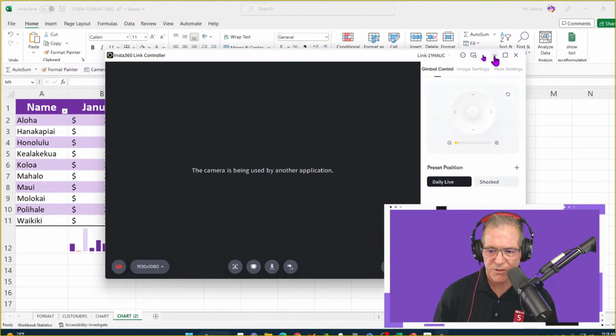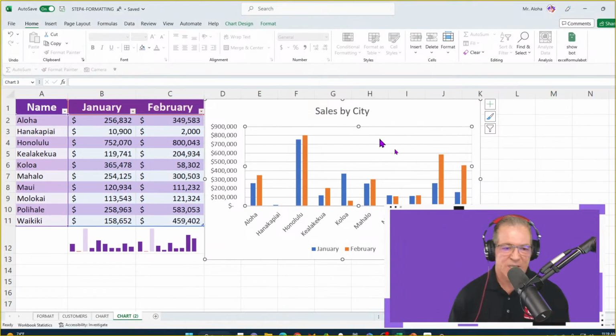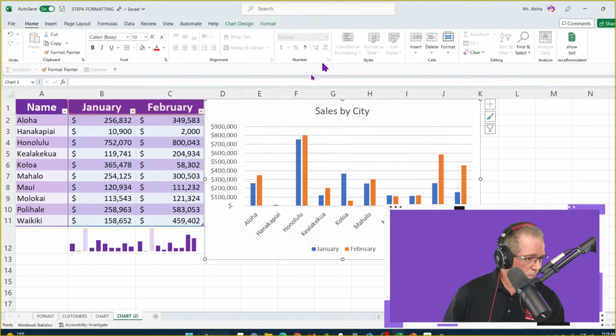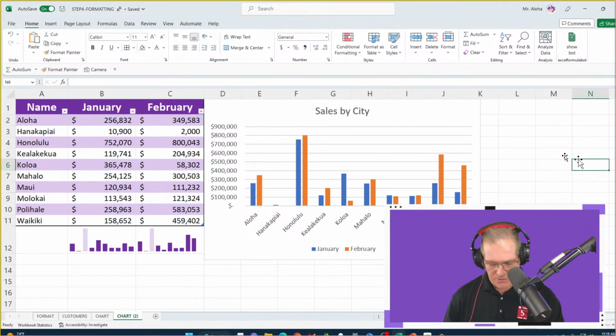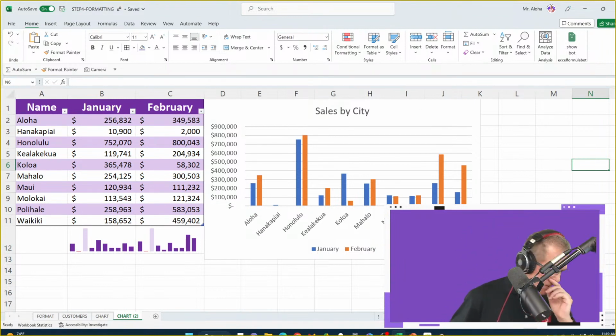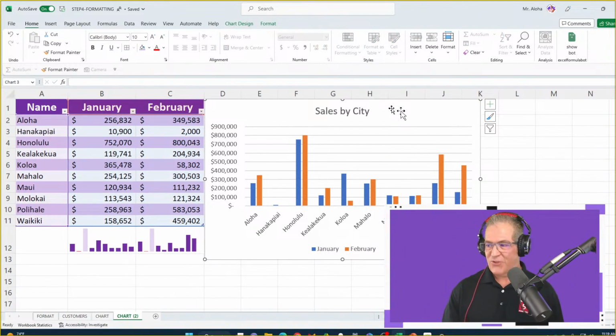The camera is being used by another application. Okay, so here we go. I'm just going to leave it like that for now. This is driving me crazy. Let's go to taskbar. All right, we'll just finish up right here like this, and then I'll figure it out later.